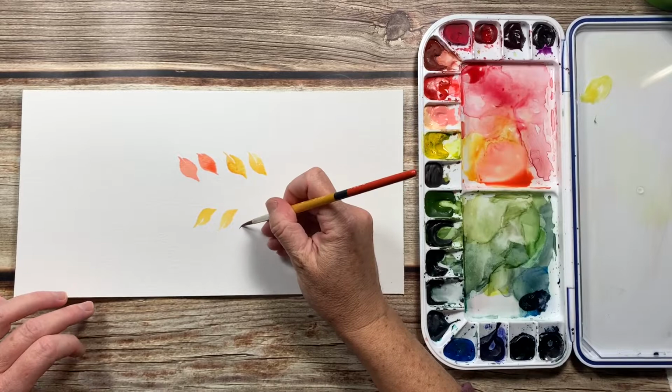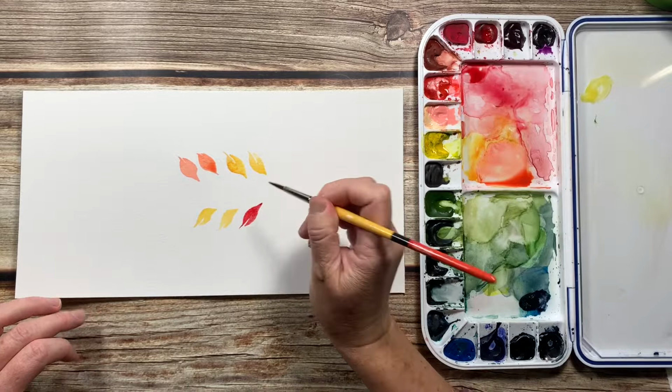Let's try another one with this beautiful Winsor Red Deep color. Just keep practicing those motions until you feel comfortable creating these little leaves.